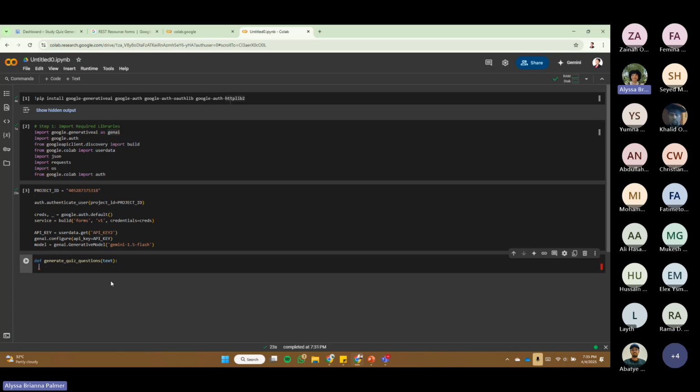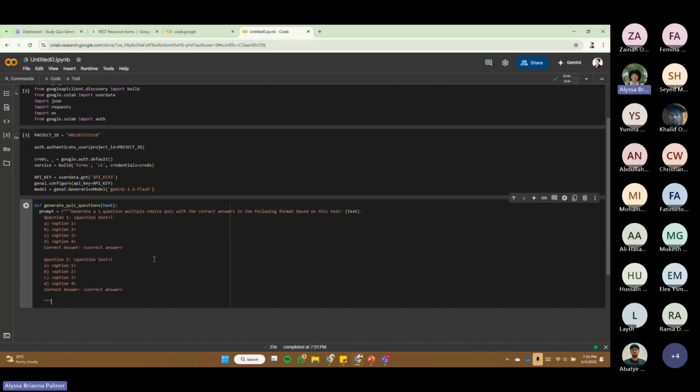Now, this prompt that we're going to provide Gemini with is quite lengthy, so I am going to share this in the chat. On this first line here, we're going to paste this prompt, and I'm just going to break this prompt down for you. So what we need is 5 multiple choice questions with the correct answers. This is important to the generation of our quiz.